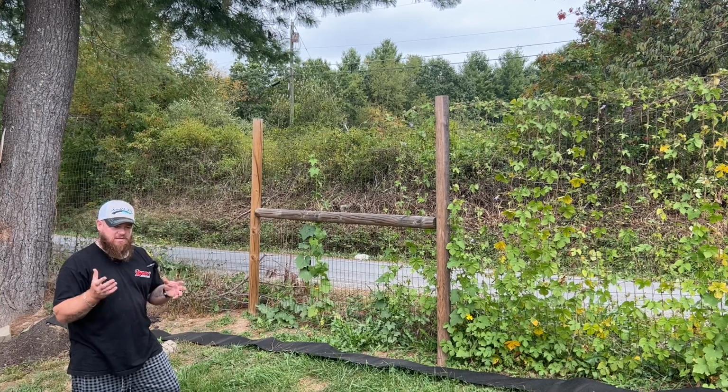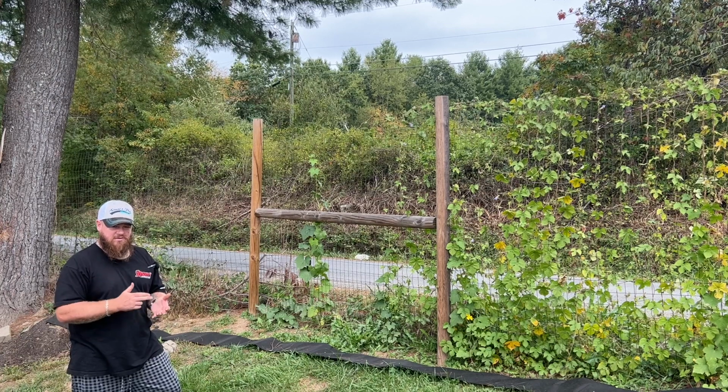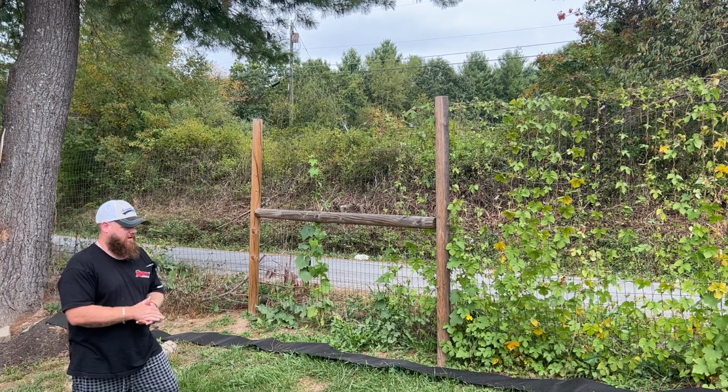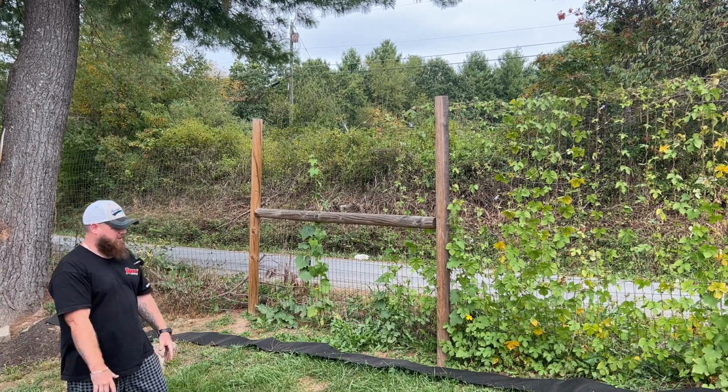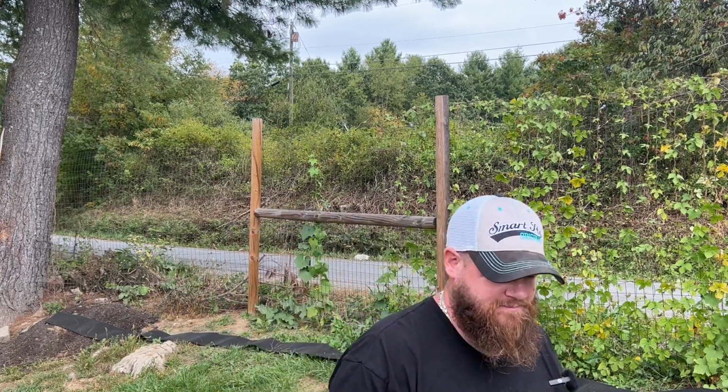So let me go get some of the equipment we're going to need. We're going to need a saw, hammer, nails, drill, screws. And hopefully we can get this put up the right way. You're going to need a tape measure as well. So go grab that. I'll be right back.